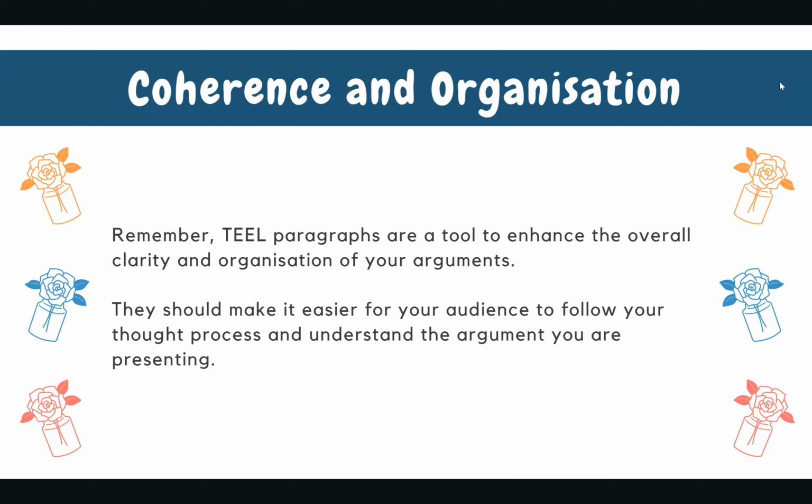Or it could be that you're using too many advanced words that people don't know the meaning of. So these are all things to consider in your coherence and organization of your arguments. Again, the goal is to be understood, believed, and sided with by as many people as possible, specifically the judges though.